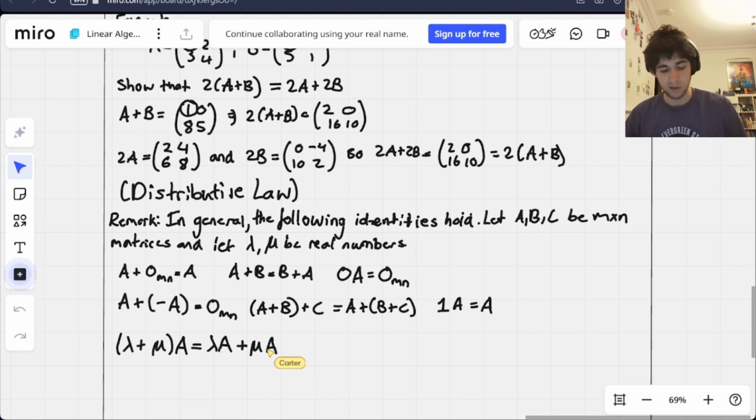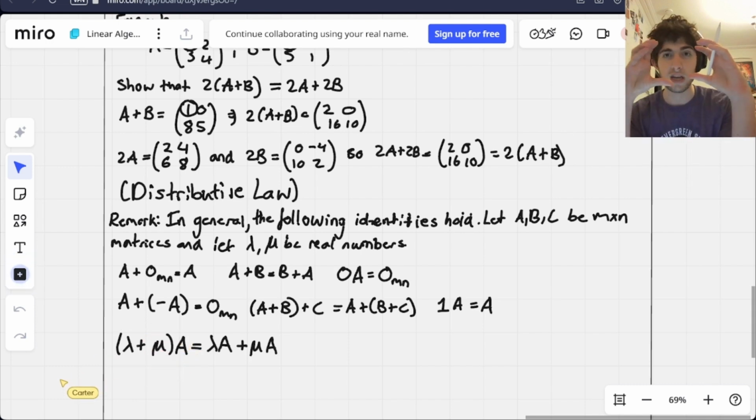And the reason for that is because this is just a real number, right? And so every single entry in my matrix is going to be a real number, and every single entry in my matrix will be scaled up by lambda plus mu, and any real number times lambda plus mu is that real number times lambda add that real number times mu. And again, it's coming right back to the axioms for the real numbers, right? So there is a big link in here.